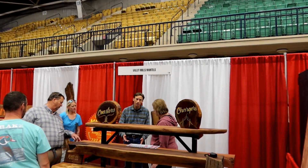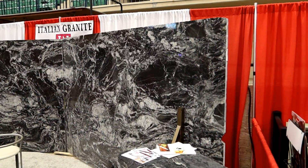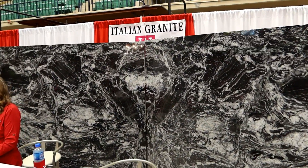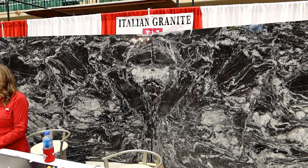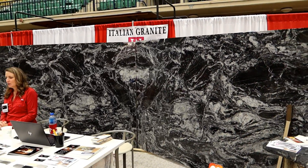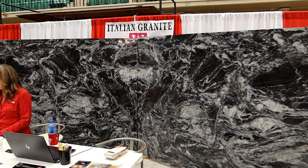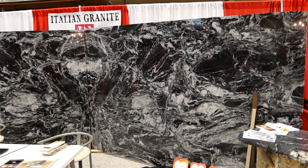Granite for your countertops and showers and stuff like that — really nice. It's kind of a trip. I think I know why they chose this piece here, because right in the middle it looks like there's a face staring back at you. That's actually one piece that's been divided down the middle, so that's why it looks so mirrored — it was all kind of seamed together at one point and they cut it apart. Beautiful stuff.